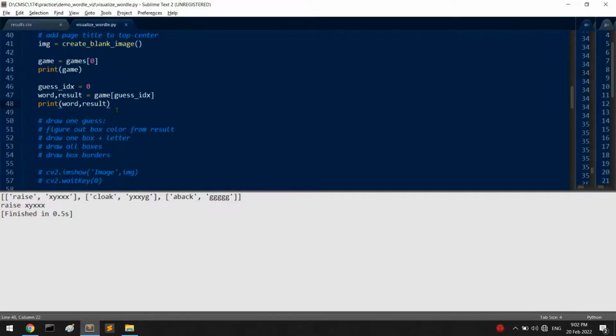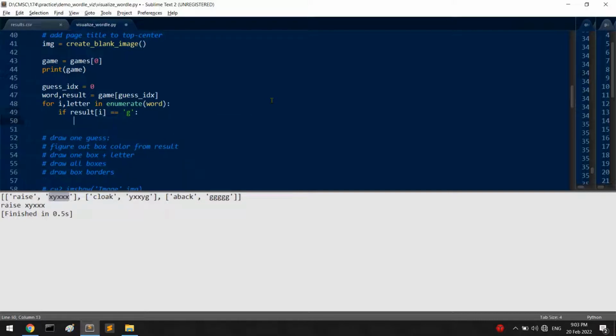Let's go through each letter. So for i, letter in enumerate of word, let's figure out what the color is for each letter based on the result. This one has 5 letters and 5 results, each x, y, or g. If the result of i is equal to G, the color would be 0, 255, 0 because that is green in RGB.